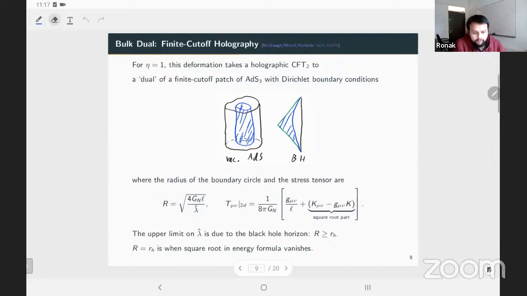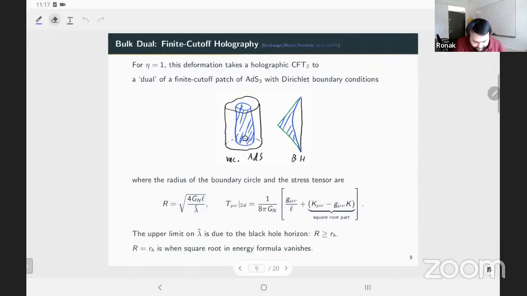Okay, this piece here, by the way, is where we assume that the CFT is dual to a pure gravity theory, and one hopes that one can correct this assumption in perturbation theory. But for this talk, we will stick to the regime where this is exactly true and the CFT is exactly dual to pure gravity.